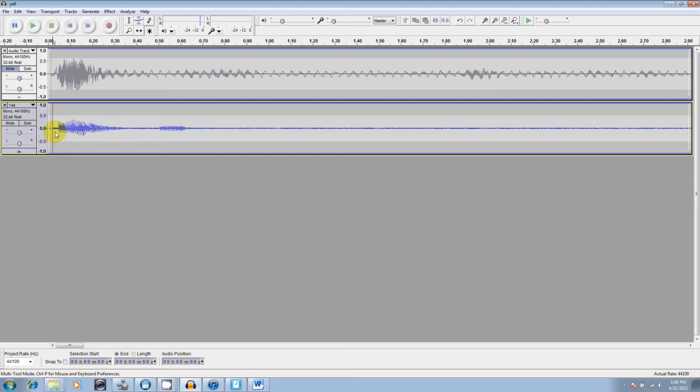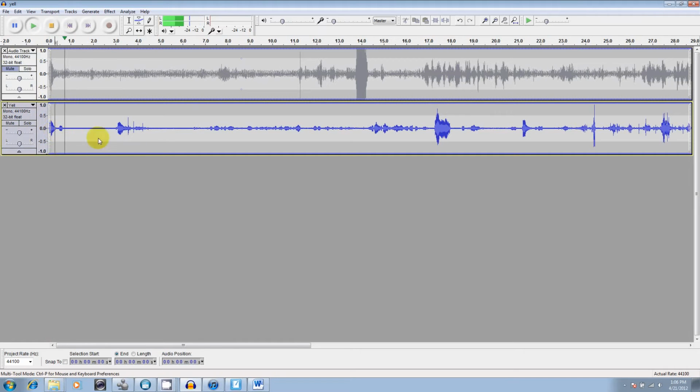Zoom out. It's hard to figure out just by looking at this what the car horn is. Maybe it's this one, but no, I think it's right here. Okay, so it looks like our honk was right here.